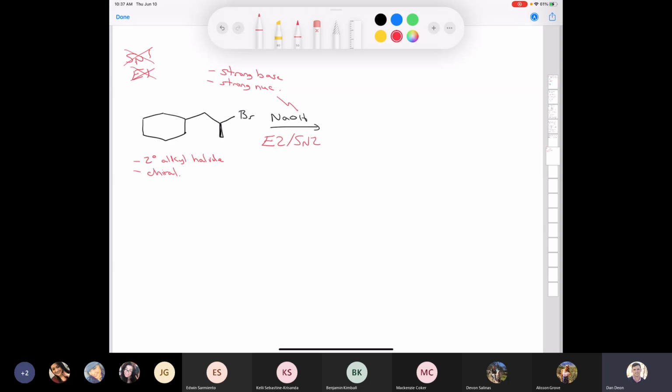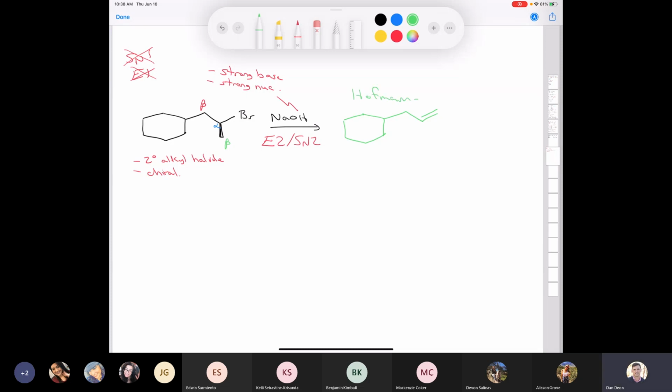Where do I find beta protons? If this is my alpha carbon, I've got beta protons here, and I've got beta protons here. Well, if I was to pull off a beta proton on the carbon that I have labeled in green or red, neither of those are stereocenters. So I can end up with a mixture of cis and trans. Well, if I pull off the green proton, there is no cis and trans to even concern myself with. I'll just write it down here. So I'd end up with this, okay? There's no cis or trans. So if you want to write it like this, it's the exact same molecule, okay? But that would be one of the products. This would be my Hofmann product.